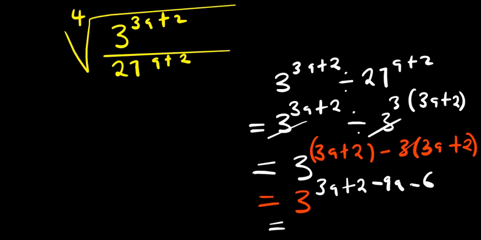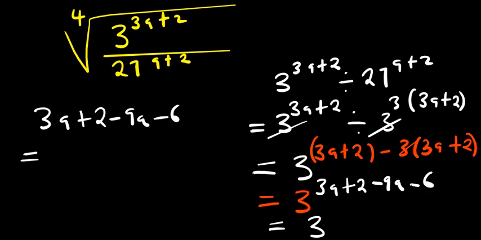Then when we simplify the powers, what are we going to have? I'm going to maintain my 3. Then to the powers, I'm going to put the like terms together. I've got a 3a here, I've got a 9a there, then I've got a 2 there, and I've got a negative 6. So I'm going to put them together. So if I've got a 3a plus 2 minus 9a minus 6, how am I going to solve it? So what I'm saying, I'm putting the like terms together. So I'm going to have 3a minus 9a plus 2 minus 6.